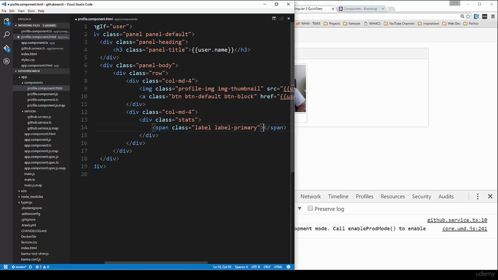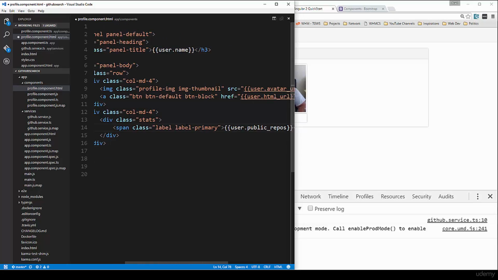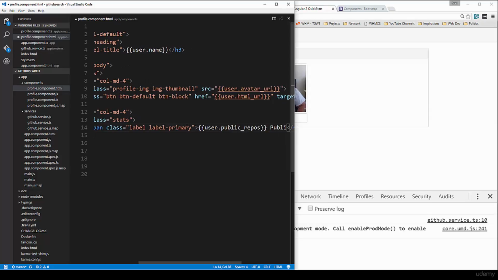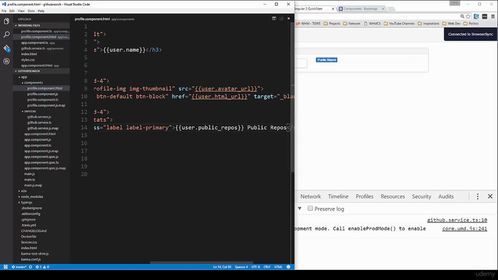And then in here we want to put our curly braces, and we're going to say user.public_repos, and let's just put some text right after it that says public repos. Alright, let's save that, and you can see we get 28 public repos.